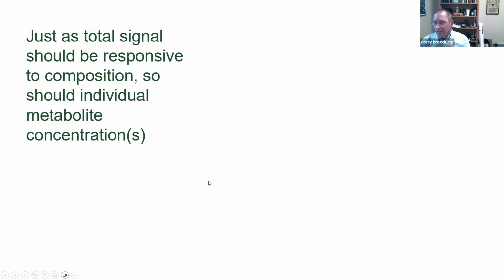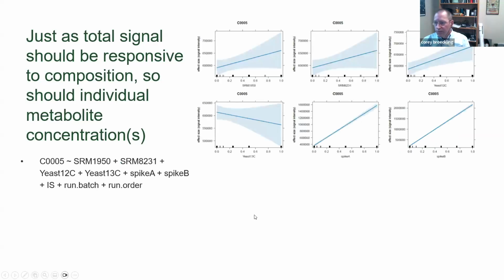Now we can also do what I did for that initial total signal and look at the individual compounds. So here's an example, just for one compound. I'm going through a process here where I'm taking XCMS data. I'm using RAMClustR to cluster those features into compound spectra. And so compound 5 is just the 5th compound in the data set. It's arbitrary, we haven't assigned it an annotation. It has a spectrum, an MS1 spectrum, and signal intensities for all the samples.